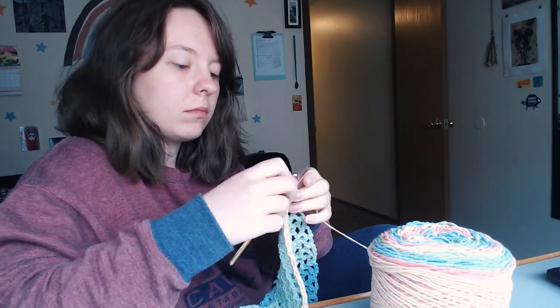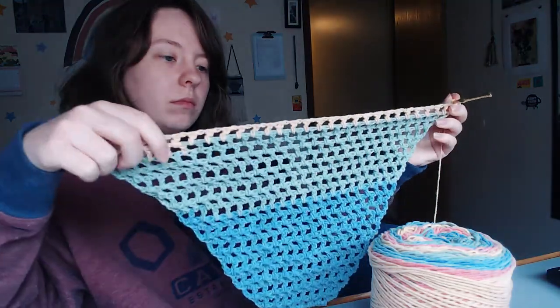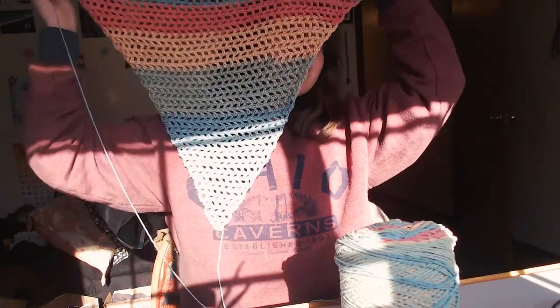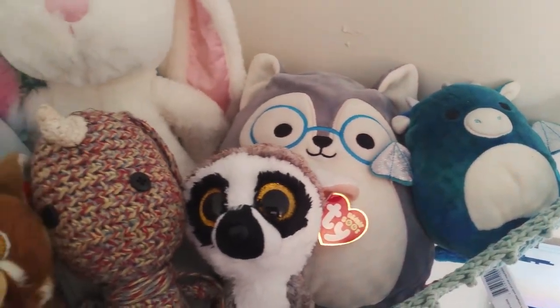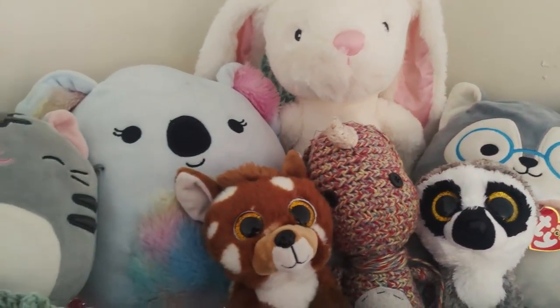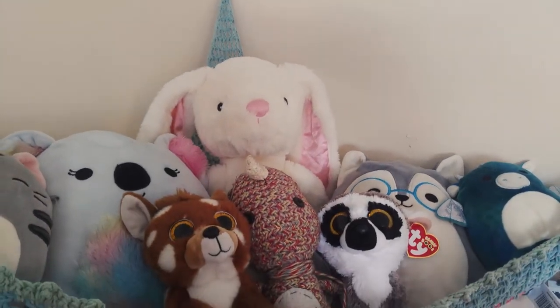It's always the best part of every project with this kind of yarn when it changes colors. And as the sun was setting blindingly into my window, I think I got the length that I wanted. Can you tell that it's been a month since I filmed the first part of this video? Anyway, I just hung it up, but she looks pretty good, huh? She holds everybody. Here are some delicious close-up shots. I will go get it down before I talk about it because I forgot to film this before I found it in my closet and hung it up.